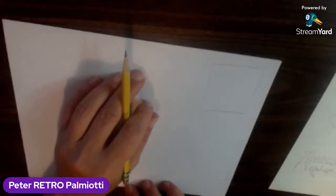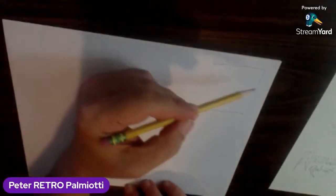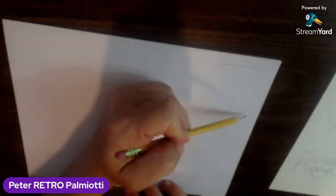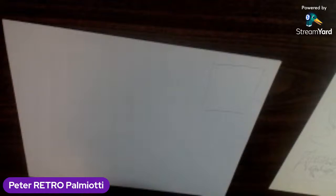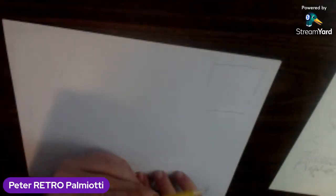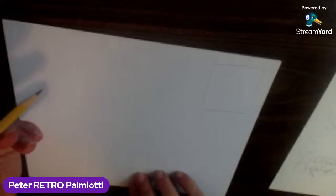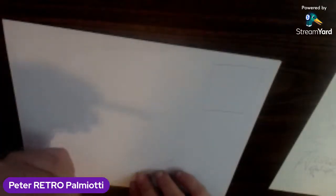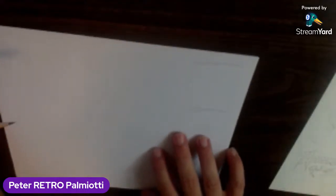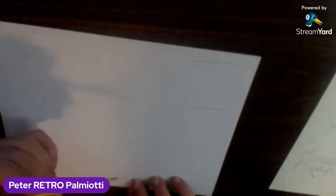Yeah, these are just initial concepts. The next stage will be to do some research, then I'll do finished penciling — maybe really sketching out my ideas, then pencils and then inks. Much like an artist who does a comic, where they're doing penciling, inking, maybe even coloring themselves — they may do all the thumbnails first, then all the loose pencils, then all the finished pencils, then all the inks. Some artists just do a page where they do thumbnails, pencils, inks, and then colors. I'll see what my rhythm is.